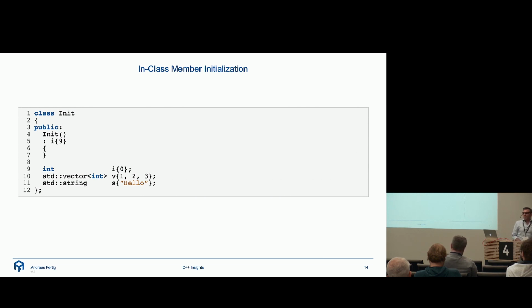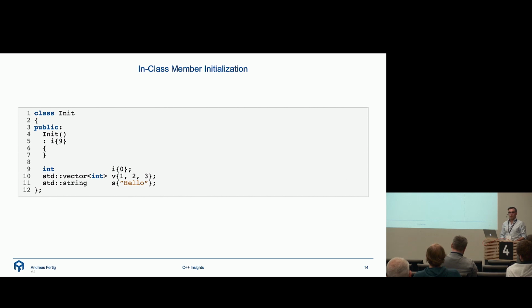Another thing, because I teach a lot of classes to people who would like to learn C++11, 14, 17, we got this new feature, in-class member initialization. And I have here another small example, a class called Init, which has a default constructor and 3 members: one int, a std::vector of int, and a std::string.